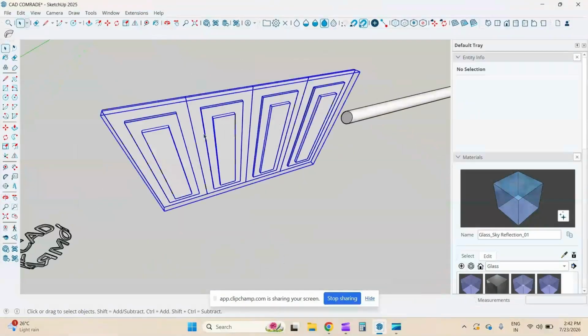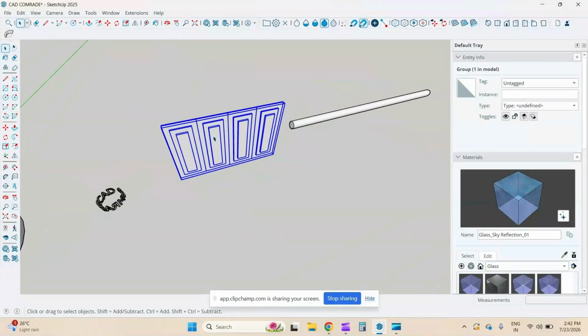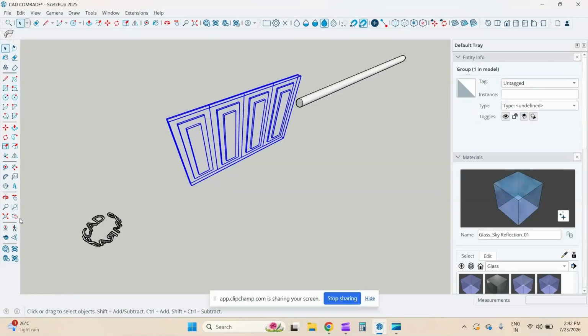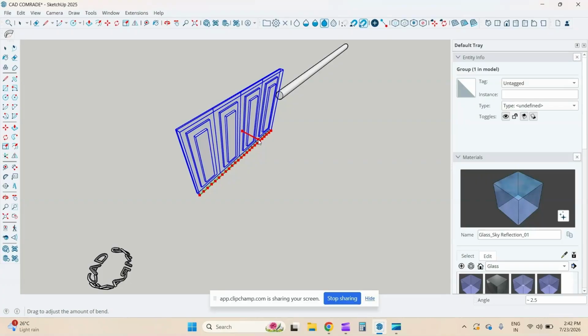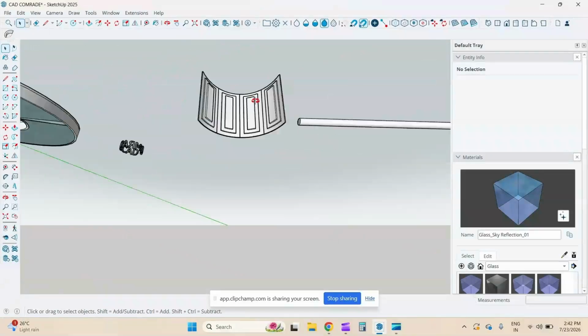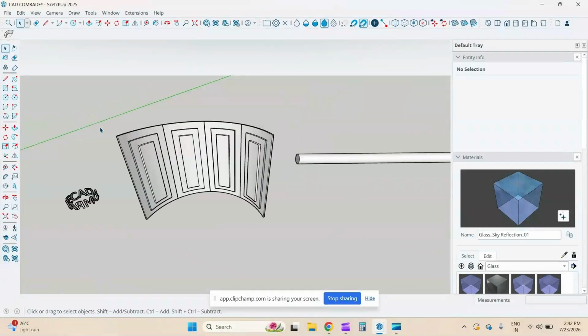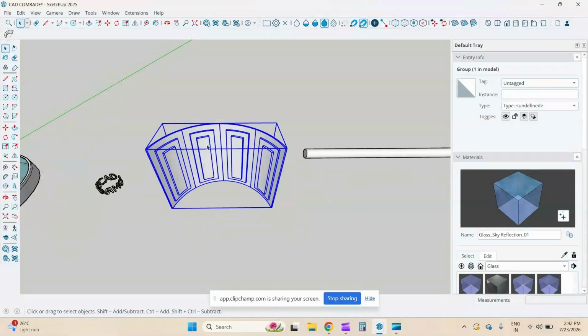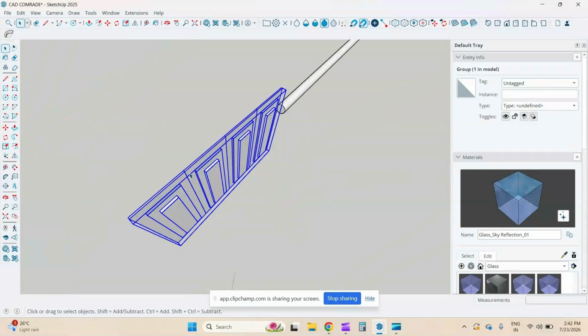Then if you have some wall panels, you can again select the whole group of wall panels, pull this segment and double tap or press enter, and it will get curved. So if you have a curved wall behind this, you can do it like this to make the wall panels fit on the wall.